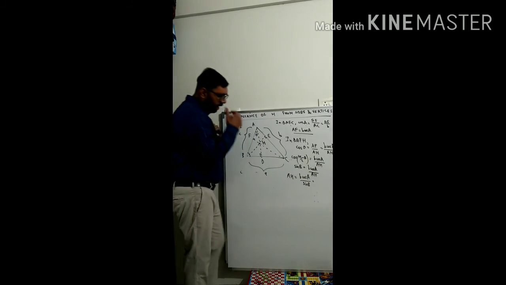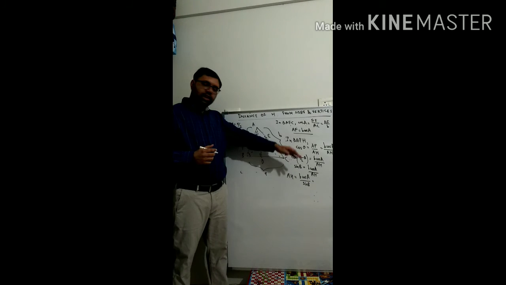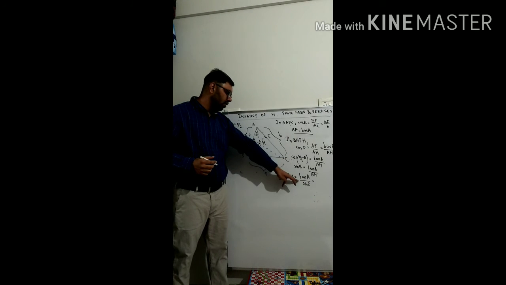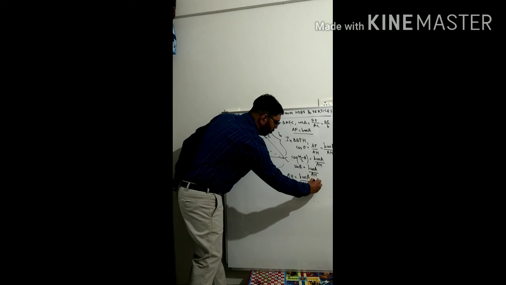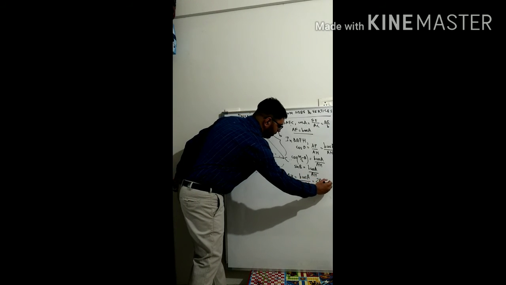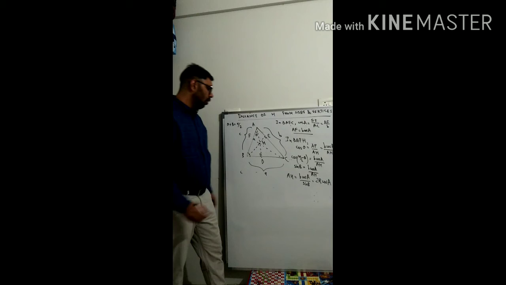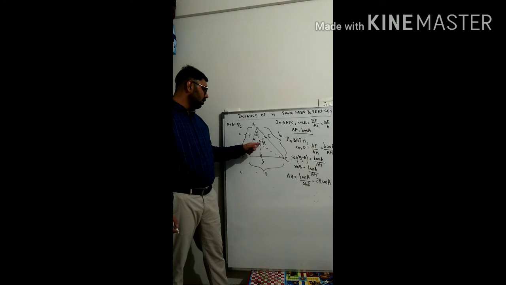And already in the sine rule I told you that whenever we take the ratio of any side divided by sine of the angle, we get 2r. So B upon sin B from the sine rule can be written as 2r, 2 times the circumradius. So we get the formula for AH. AH means the distance of the orthocenter from the vertex A. So AH is 2r cos A.